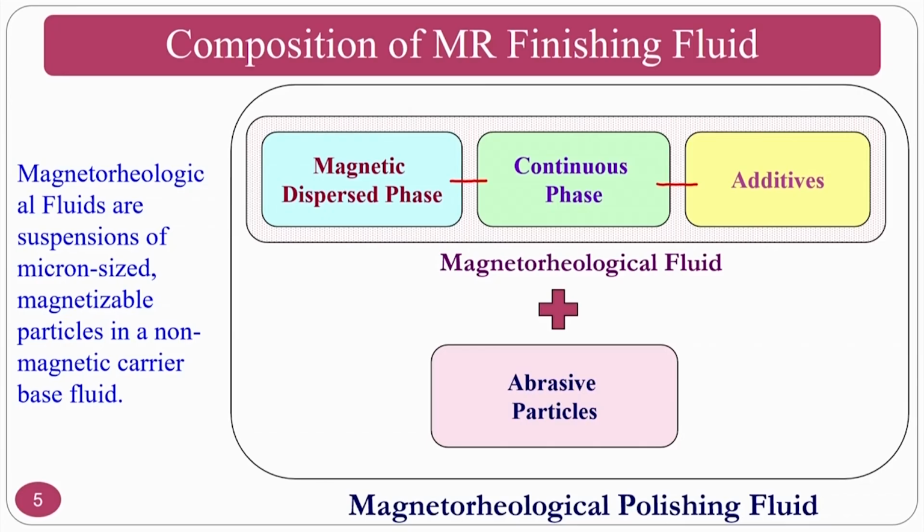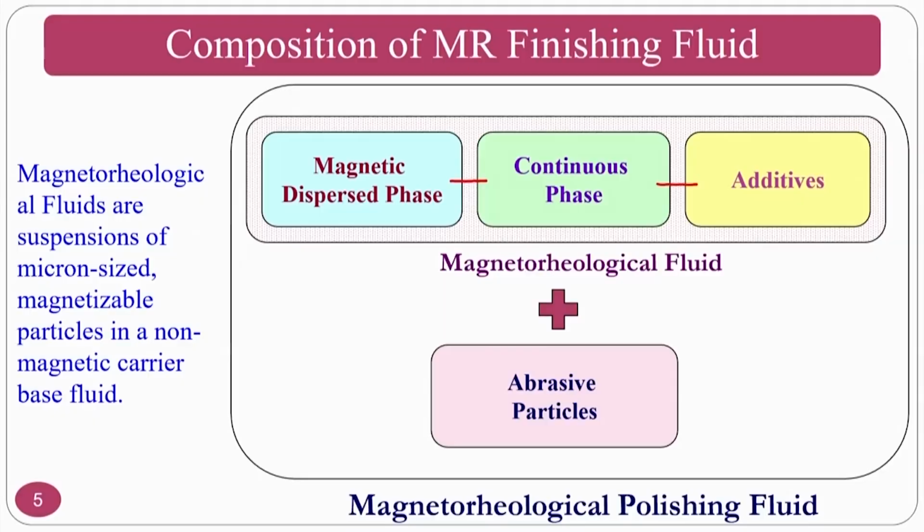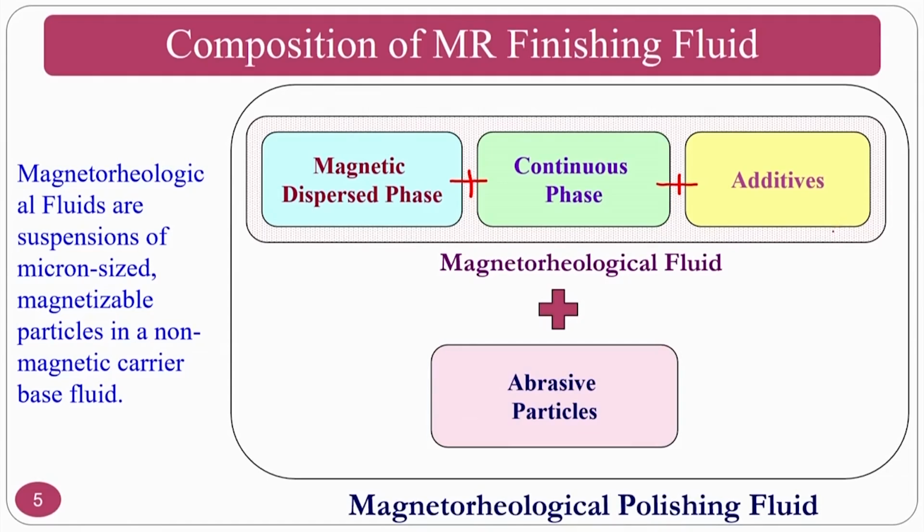Okay. So in a liquid there will be a density difference once you add the abrasive particles. What you are going to add for this one is abrasive particles. The density difference between the continuous phase and additives as well as CIP particles and abrasive particles is huge, because of which there is always a chance that sedimentation will take place. To avoid the sedimentation of abrasive particles as well as the magnetic dispersed phase, that is CIP particles, you have to choose the right kind of additives. Okay. That is about the composition.